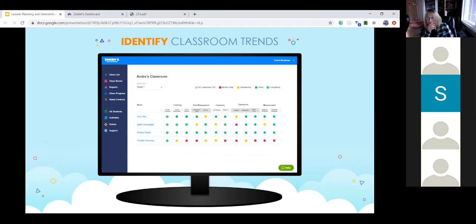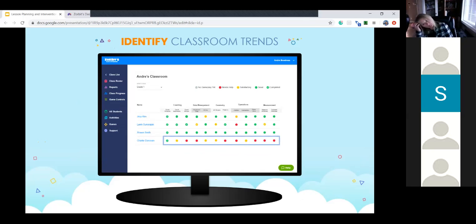But at a glance, we can see some individual trends, like Charlie struggling across the board, so there are some key areas that I need to spend some extra time with Charlie. I've been working with Charlie all year, though. This is not news to me. But what is interesting is that it gives me those sort of entry points, those things that I need to prioritize, like addition. If I look vertically, I can see, whoa, this is one of the most challenging scenarios the teacher can face. If everyone was struggling, well, the next steps would be pretty straightforward. We need to dig deeper on addition or approach it a different way.